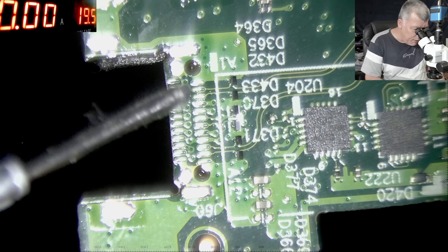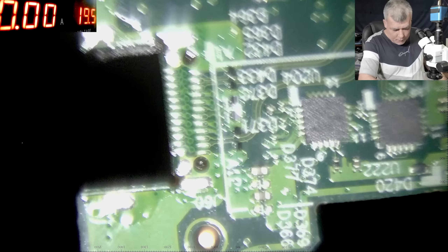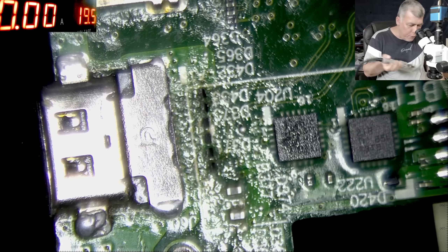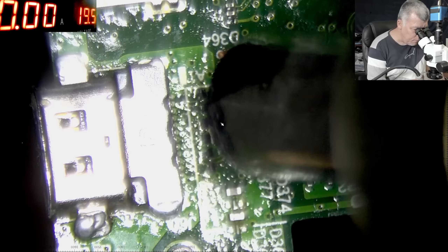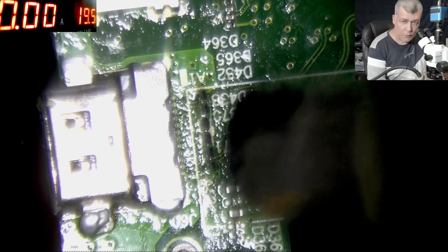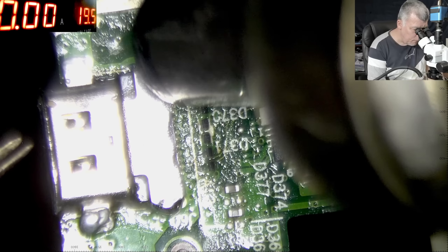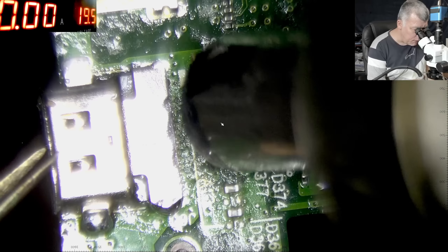Check that every pin is okay — yes, every pin looks good. Now let's get the spare board. I'm going to lower the temperature to around 320 degrees to try to remove the port from it. You don't want to melt the plastic — remember, the charging port is a combination of plastic and metal. I can see it's getting melted at 300-320 degrees, which means the solder has already been replaced previously.